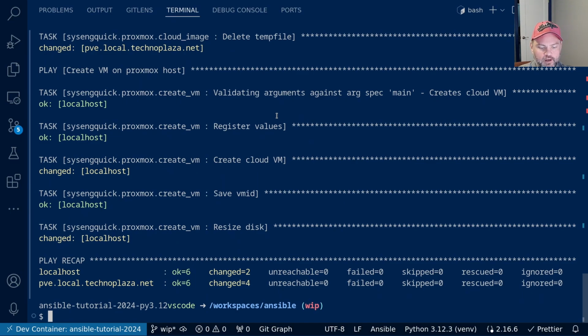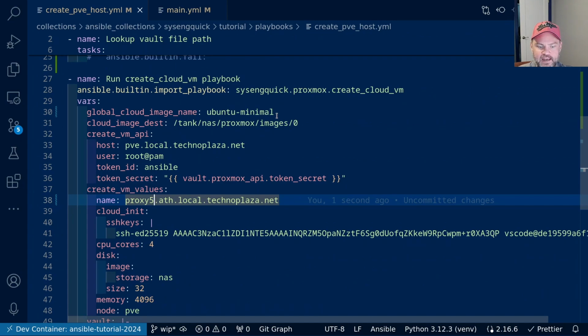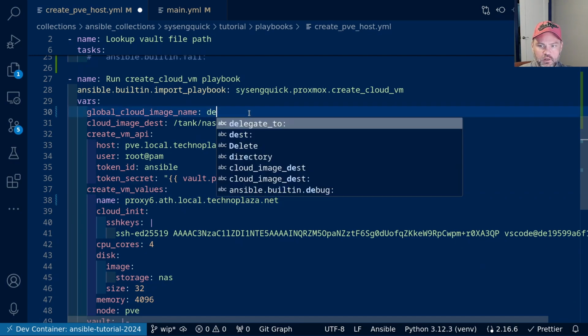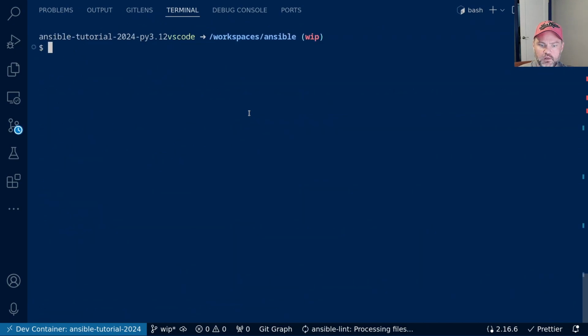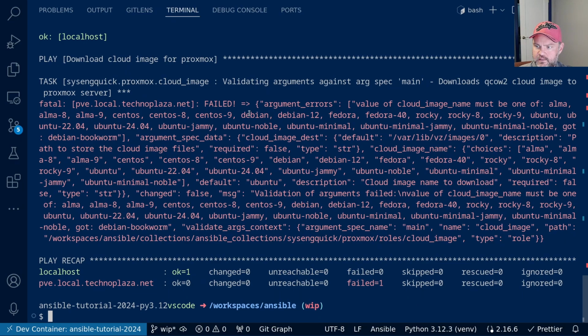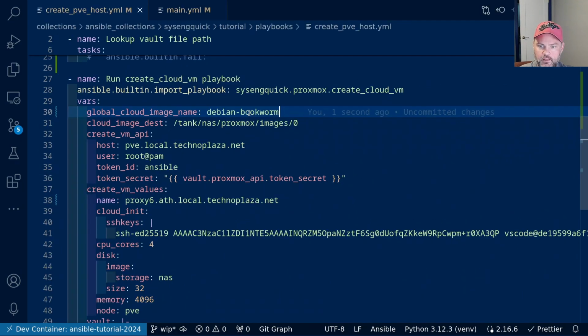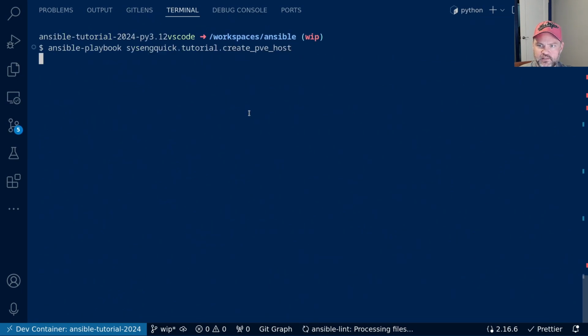Let's try one more variation. Debian uses the same kind of checksums that Ubuntu uses, but it does SHA-512. So can we do a Debian image? Let's do proxy6, and I want to do Debian bookworm. One last test. I kind of thought I did define Debian bookworm, but apparently I didn't put it in the validation. That's my bad. I'll go fix that. For now, we'll go Debian 12 instead.